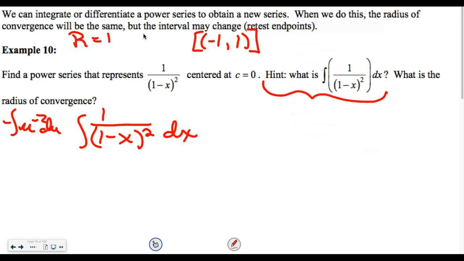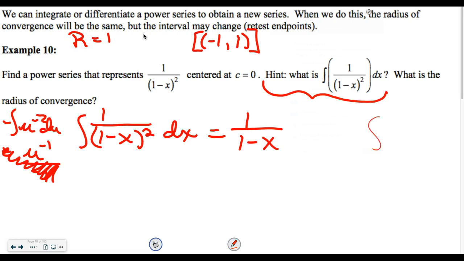So when I write this out, my antiderivative of u to the -2nd is -1 over u to the -1 over -1, but I had the negative correction. So really, I just have 1 over u. I'm going to write that down. 1 over u. If I take this guy's derivative, I better get this guy, right? So the question is, did you hear what I just said? That was really important. Watch.